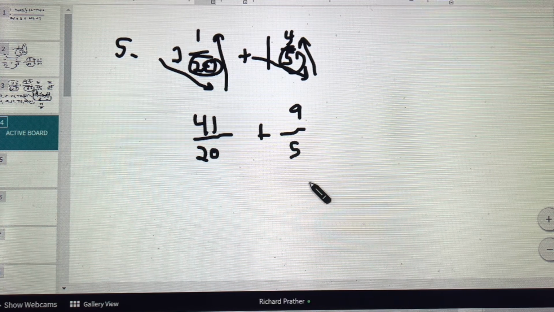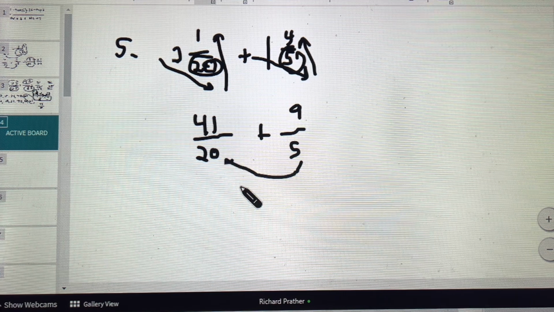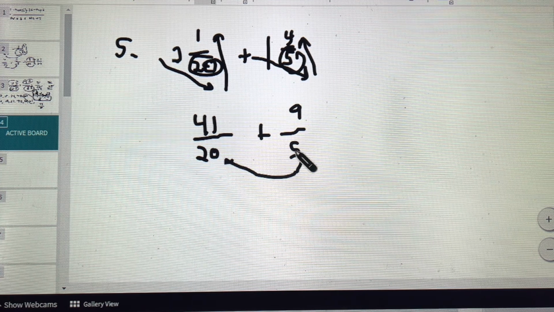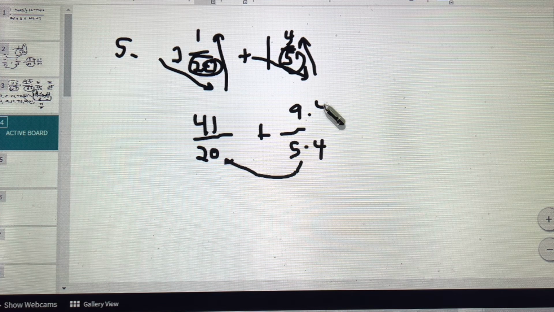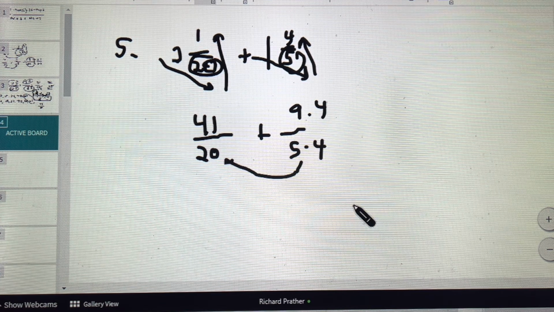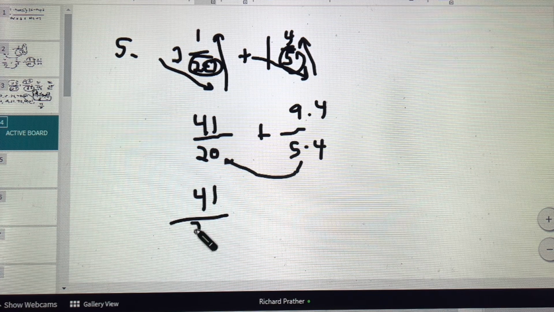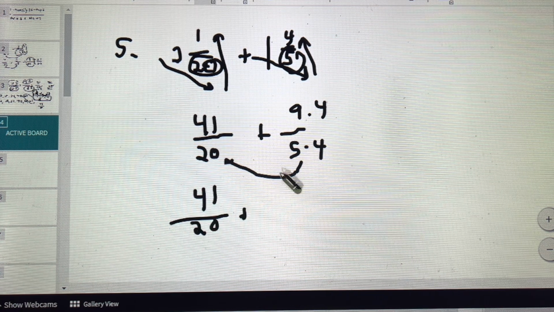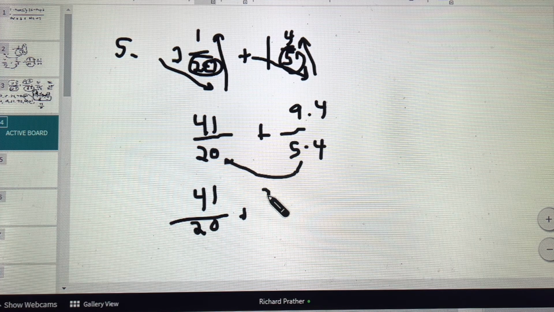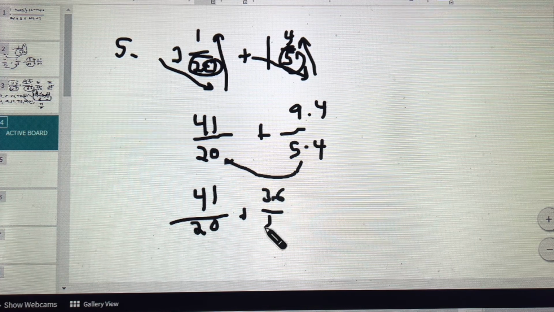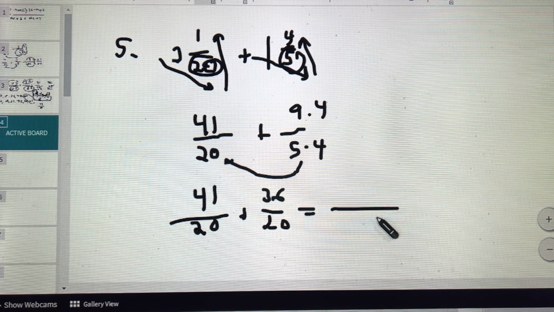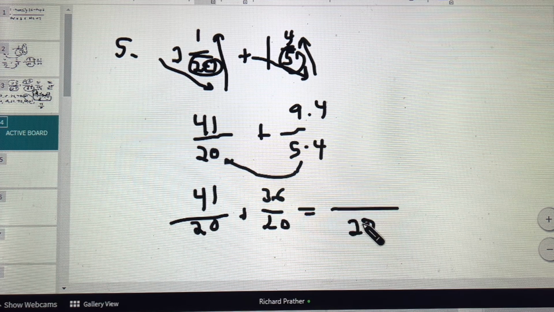So always ask yourself, can I multiply the smaller number by anything to turn it into the bigger number? If so, it's easy. That's the easiest way to get the least common denominator. And there is. 5 times 4 is how you get 20. On problem 4, I couldn't do that, but on problem 3 and 5, I was able to do that. So that way you don't even have to change this fraction. It's already over 20. The other one is 36 over 20.